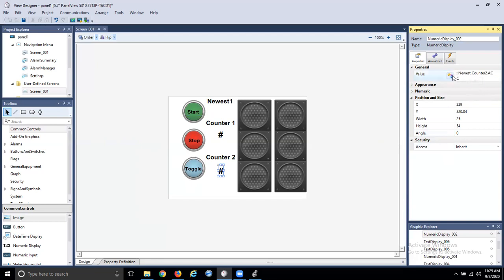Okay, so from a property standpoint, what it's doing is it's going to my PLC program across the internet, and it's pulling the newest counter accumulated value. So what we did is we put counters in this program so that it would do a normal cycle for so many counts, then it would do a blank cycle for so many counts, then go back to normal.